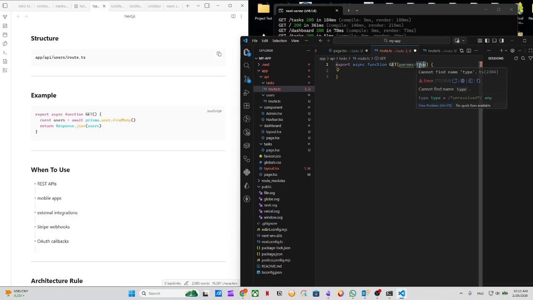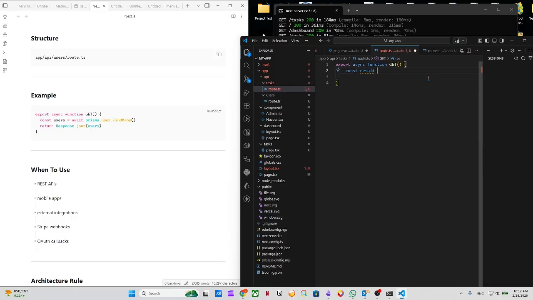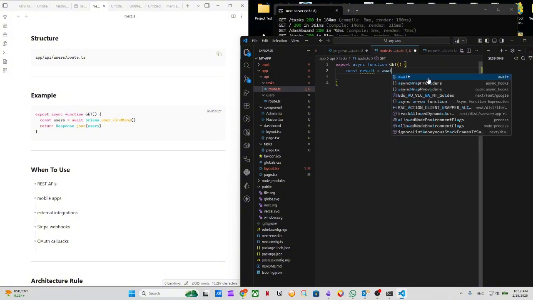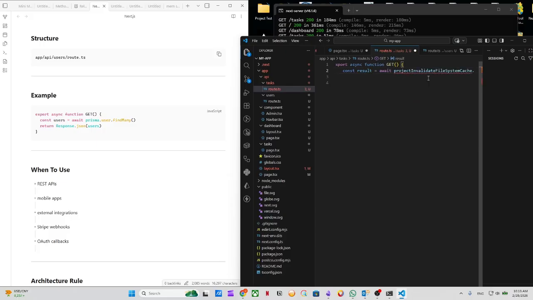So let's do GET here, and you can type here request actually. No, we don't need to type anything actually, because we don't need any data from the request body. So just const result equals await prisma.user.